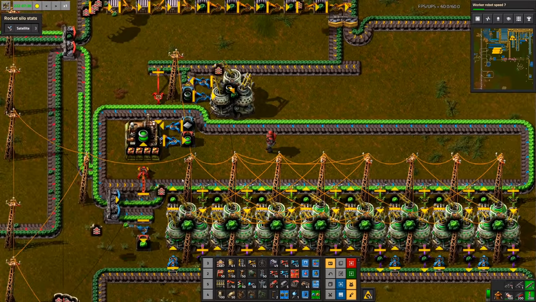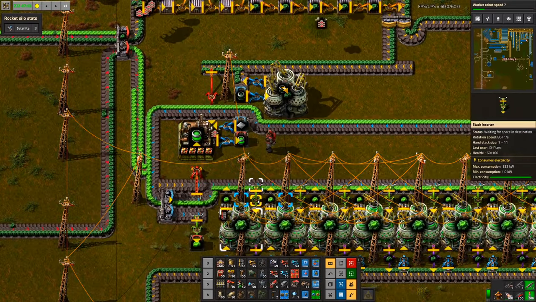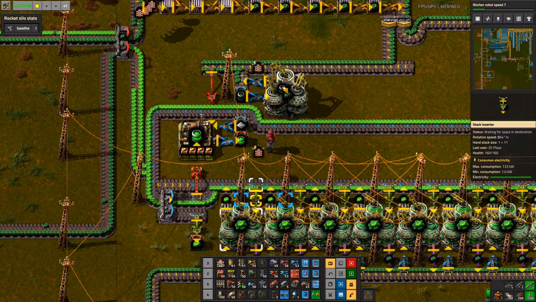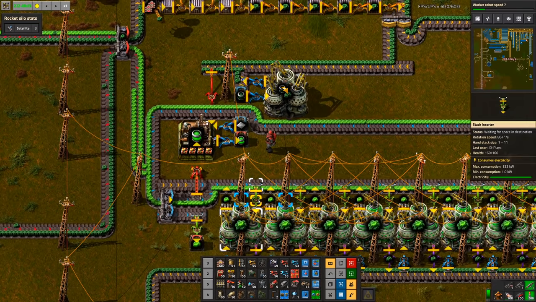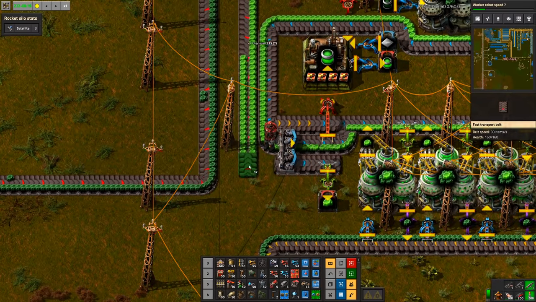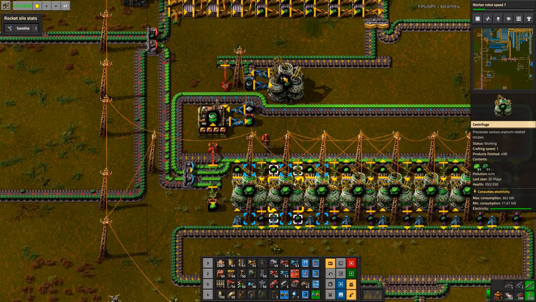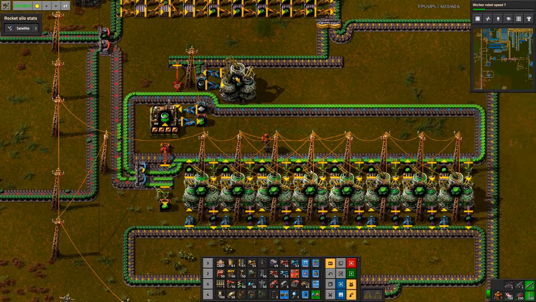But on blue belt, we can obviously get a lot more through, and now our limiting factor is that inserter. If we upgrade you, we should be doing better. That should have actually gone in there. Voila, much better. Okay, so this is our Covrex process.